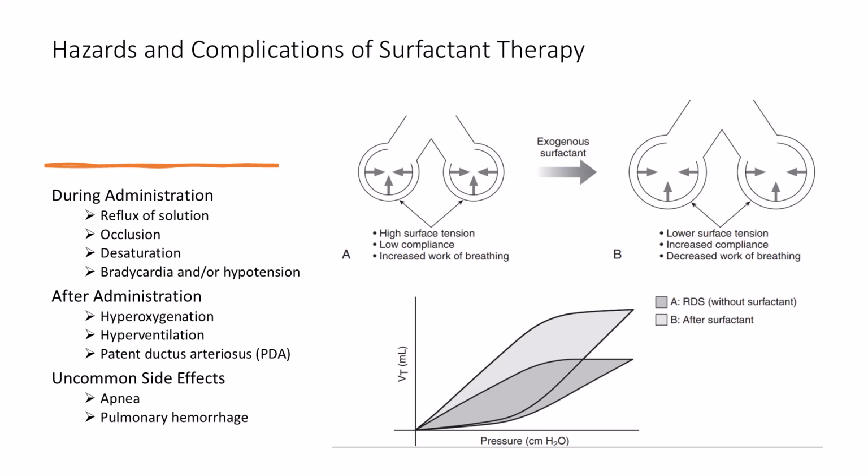In summary, while surfactant therapy is a life-saving intervention for premature infants with respiratory distress syndrome, it is associated with several hazards and complications. These include risks related to the administration procedure, acute physiological changes, infection, airway obstruction, long-term lung disease, and lung overdistension. Careful monitoring, skilled administration, and appropriate follow-up are essential to minimize these risks and ensure the best possible outcomes for infants receiving surfactant therapy.